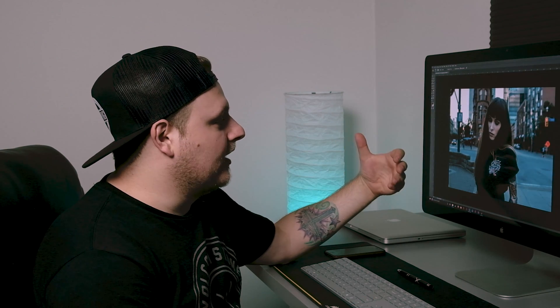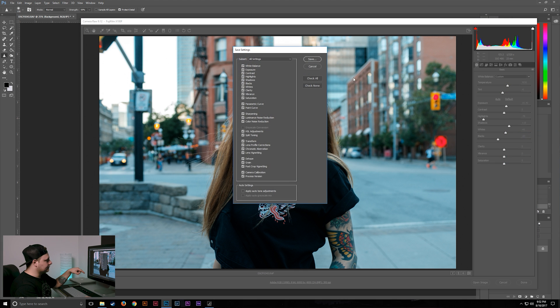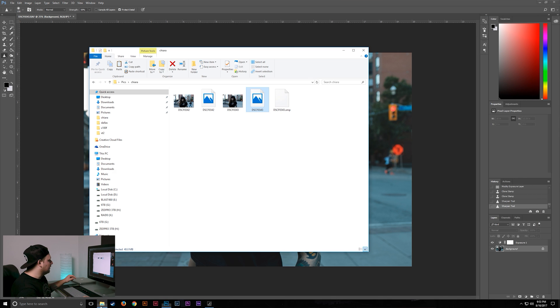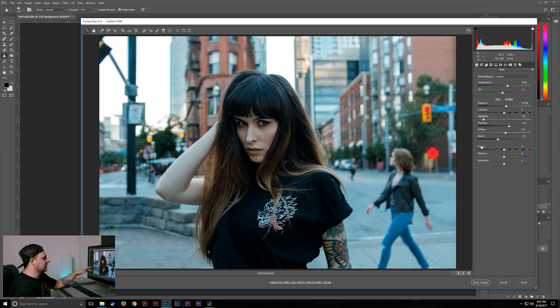That's basically all I want to walk you through. I do most of my stuff in camera raw - sometimes I'll put in a color adjustment layer and play with the coloring, but most of the time I just play with my shadows and colors right in camera raw. That's my workflow. You can save out these profiles - I'll show you what I'm talking about. I'll reopen this raw file, hit save settings, and save this as X100F Street. What I'll do is open another image from the exact same shoot, and I'm able to just apply the preset I made called X100F Street. It applies the exact same settings from the other image to this one.